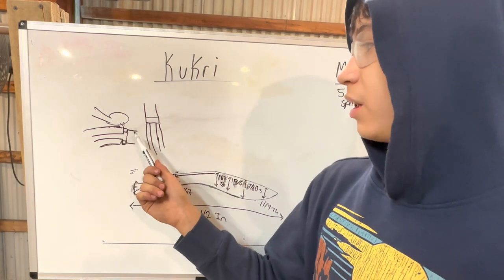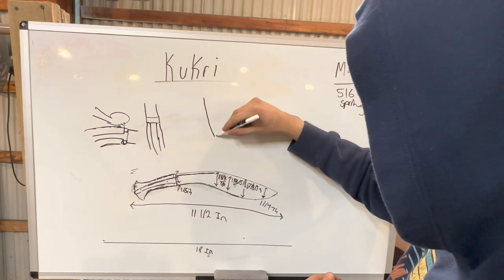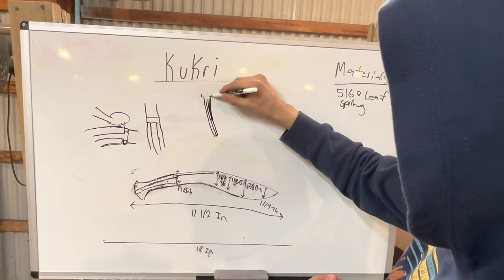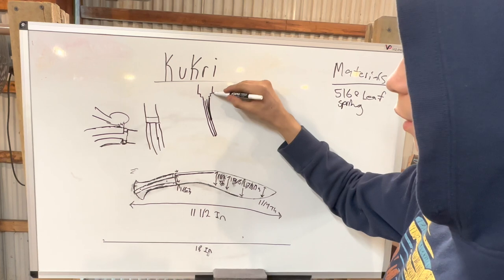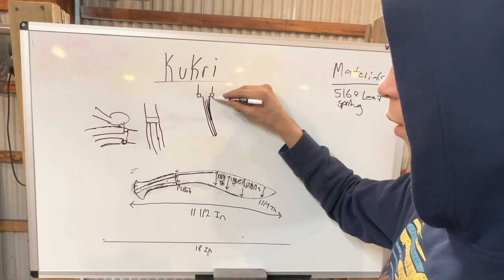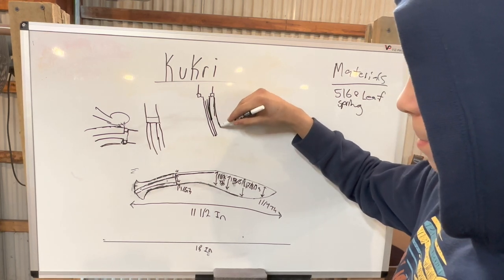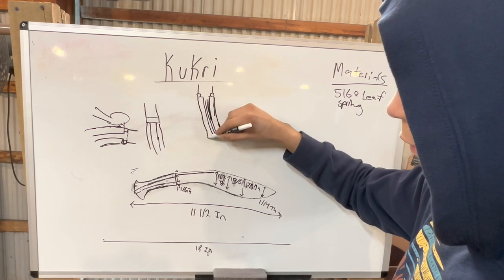Now that we got the bolster completed, we're gonna work on the butt cap. So right now, here would be the tang. That's not how it is. Something more like that. Then with the little shoulders for the bolster and then blade. All right, then we got the bolster right here. This is not to scale. And then got the flare out.